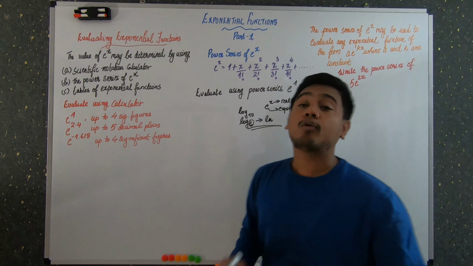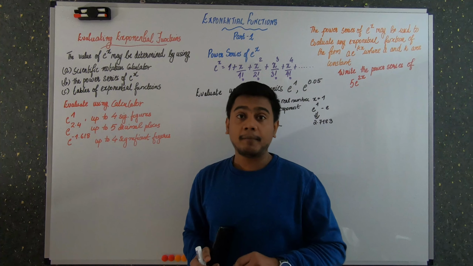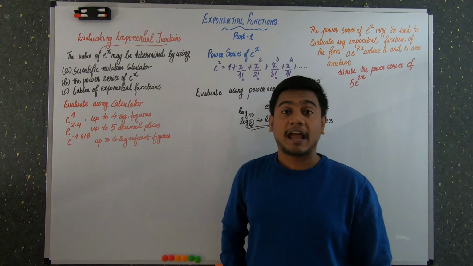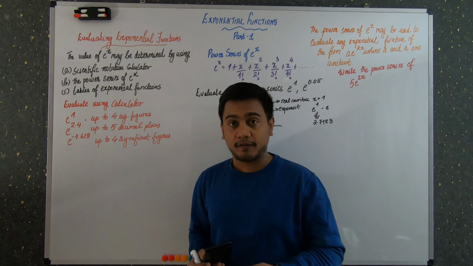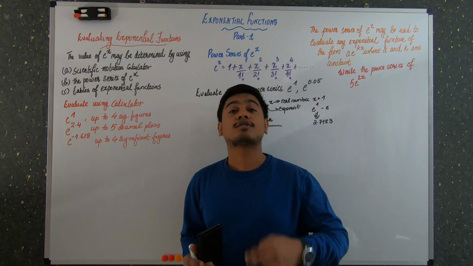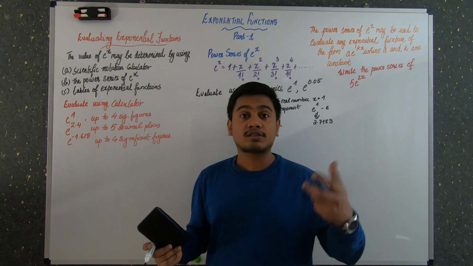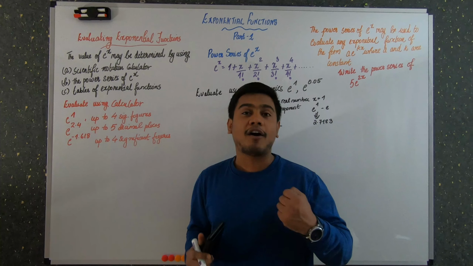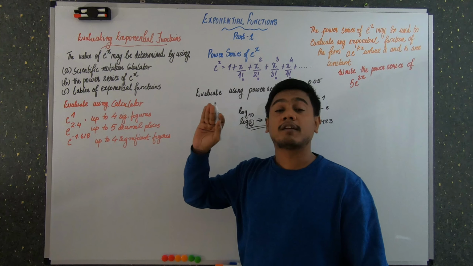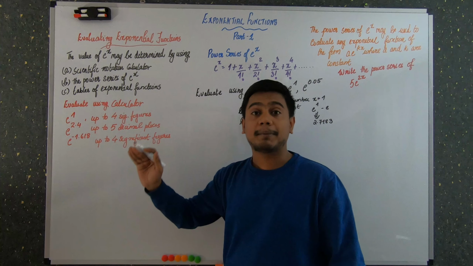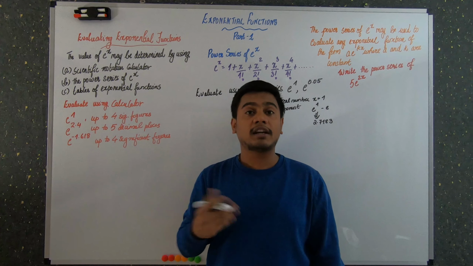Now let's find how to evaluate it. There are three methods to evaluate exponentials. The first method is using scientific notation calculators, the most commonly used practice. You can also find the values using a power series, where you substitute values into the formula for e raised to x. Or there's a table listing values up to 4 decimal places, from which you choose the correct value.